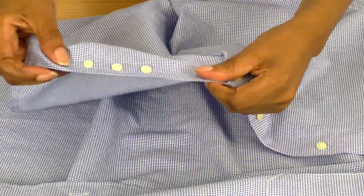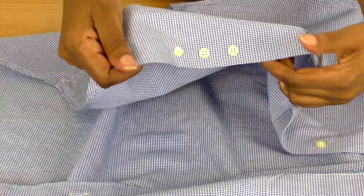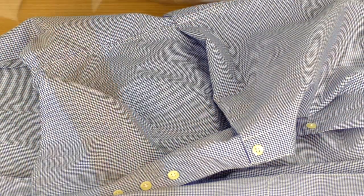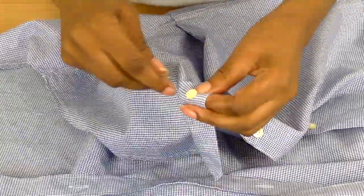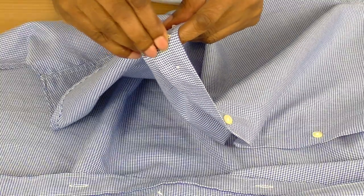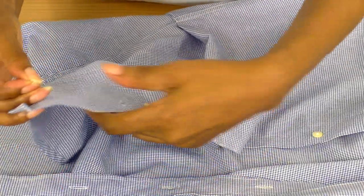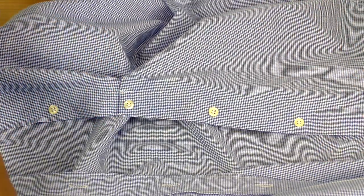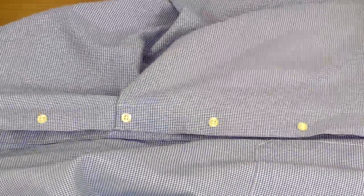In order for the crossover to stay in position we're going to need to do some hand sewing, and that requires using some buttons. On men's shirts you usually find spare buttons sewn onto the shirt — either at the bottom front, as in this case, or on the inside. So the last two buttons are the ones we're going to remove. Just remove the thread. I would recommend putting your shirt back on to make sure you're happy with the folds — if you need to readjust, it's really easy to do, and check all the placements for the buttons before we sew them on.